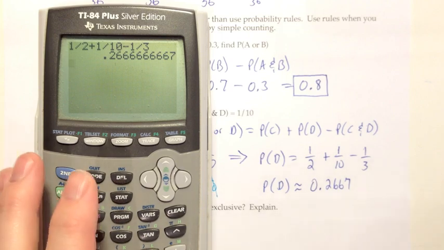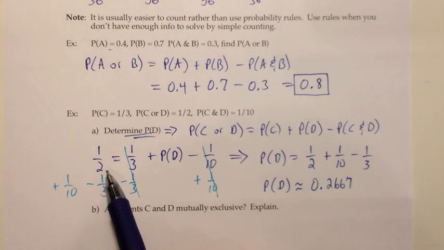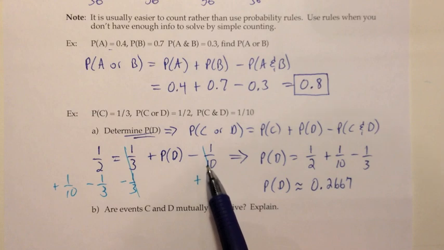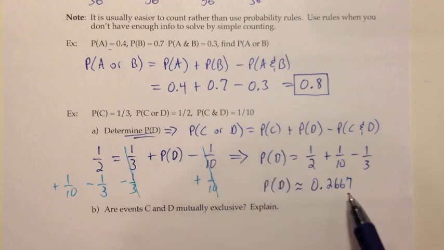I would caution you on that, though. I went to the calculator after I did the algebra. Sometimes people put decimals in all these spots. That's actually a lot messier. Plus, you might round in several places, and the rounding error could build up, and you could end up off in your last digit. So go ahead and use the calculator, but do it as the very last step.